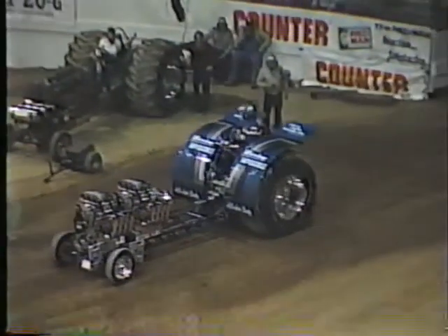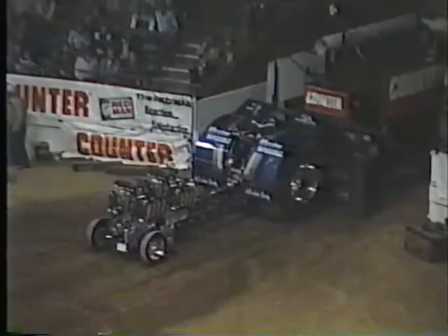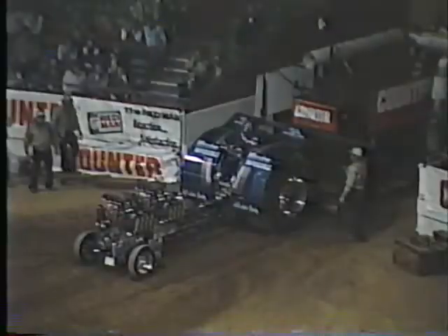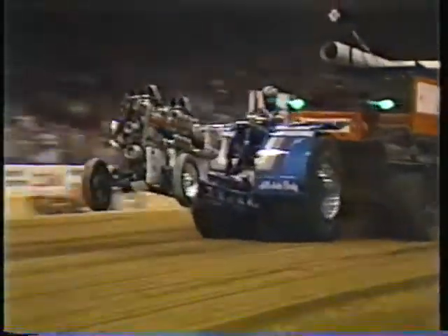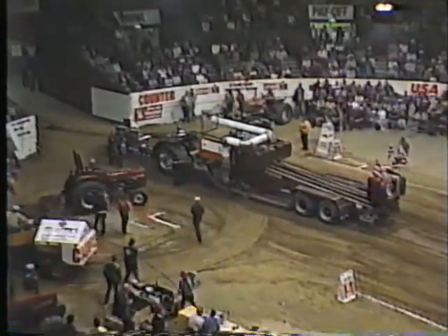Tim Engler had a full pull and another full pull in the pull-off in session three in the 7,000 modifieds, and now we'll see what he does in the 5,000. This may be tougher because he's on more equal ground with Reed and Hutcherson — they'll all be running two engines. It's a matter of getting maximum power and best driving. Engler has a plastic molding injection business in Princeton, Indiana — he's a real pro and one of the up-and-coming stars on the NTPA circuit. His two 557 Aries motors still make about 4,000 horsepower. He's on it — he takes it out the gate, maybe a little faster than Ronnie Reed.